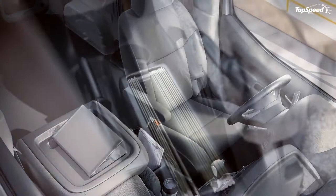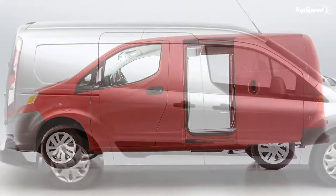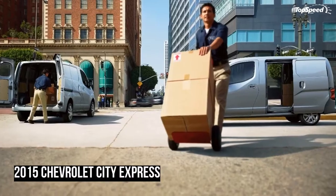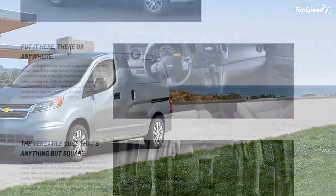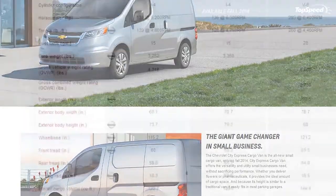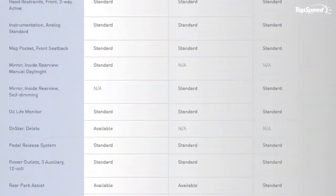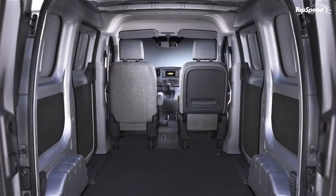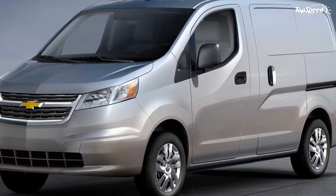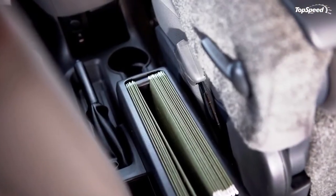In terms of vehicle design, it is a modern and practical shape marked out by a high roof and long front overhang. In profile, the City Express closely mirrors the first-gen Transit Connect with a sloping front cab design. It has a sharply sloped windshield for improved aerodynamics and large front quarter windows for a better view of pedestrians or other cars hiding behind the A-pillars. A unique accent line flows from the front bumper area with an upkick toward the door window glass, while another deep crease flows forward from the sliding door rail area before flicking downward just before the driver's door, giving the City Express a slightly advanced feel absent from the larger Chevrolet Express lineup.